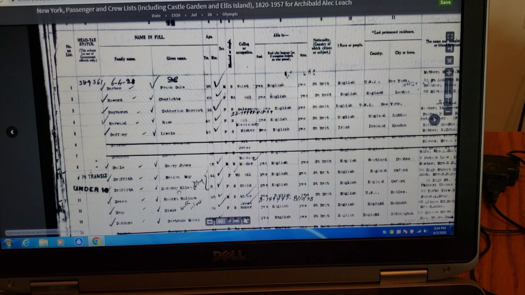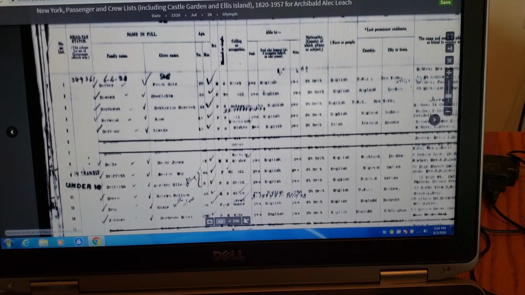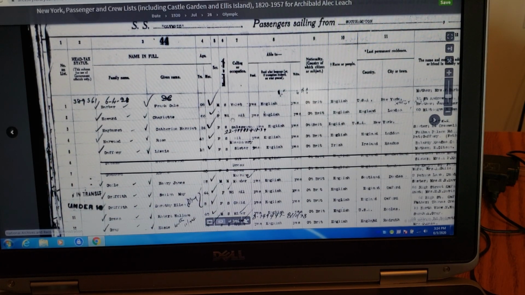But anyway, so they've got their name, their age at the time, if they were married or single, S's and M's and a WD for widowed. You may find a D for divorced occasionally too. Their calling or occupation, that can be very interesting.